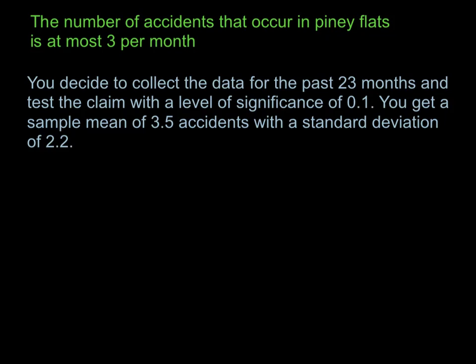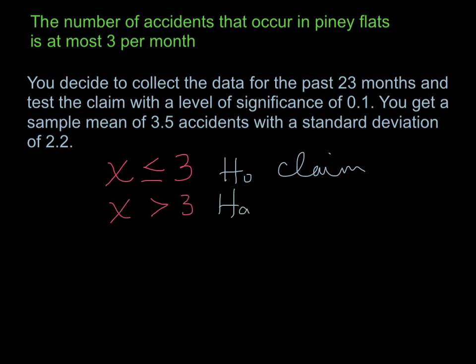Okay, we've got our second example from lesson 1 that now we're going to conduct some hypothesis testing on. So I've added some information to it, and we already have the claim and symbols. At most 3 is the symbol x is less than or equal to 3. Again, it has an equal bar, so we determined that our claim was again a null statement, and greater than 3 was the alternative statement.